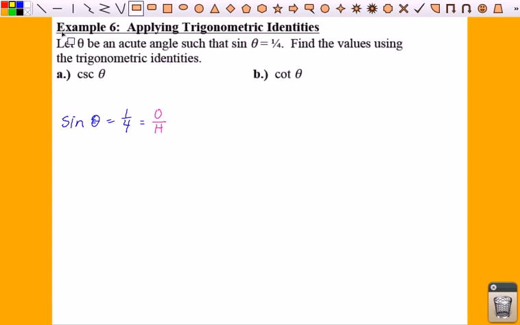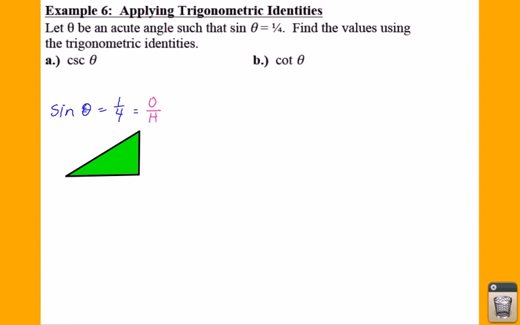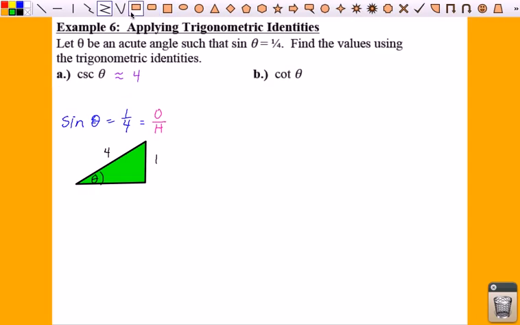So if you draw a triangle here, I'm going to draw another one here in the first quadrant, up, over, and we're going to say that this is our theta here. Your opposite side is a 1, your hypotenuse is a 4. In order to find out what our cosecant is, actually we don't even need our triangle here, because if your sine is 1/4, that means that your cosecant is going to end up being a 4. It's just the reciprocal. So you find the reciprocal of your sine, you get cosecant theta.